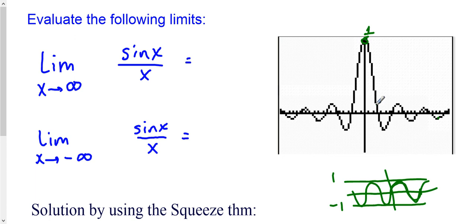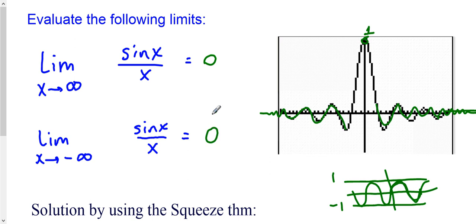So eventually these oscillations are going to oscillate almost entirely closer and closer along the x-axis, so the limit is going to be 0. And what happens as you go towards negative x on the left-hand side along the curve? Once again, oscillations are dying. Same thing happening there. It's going towards 0.